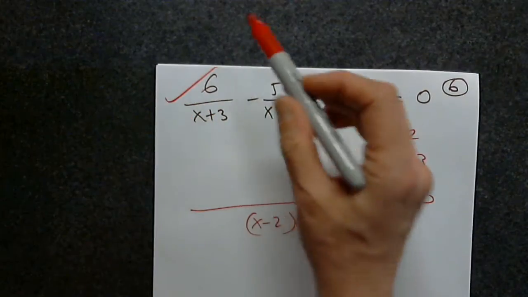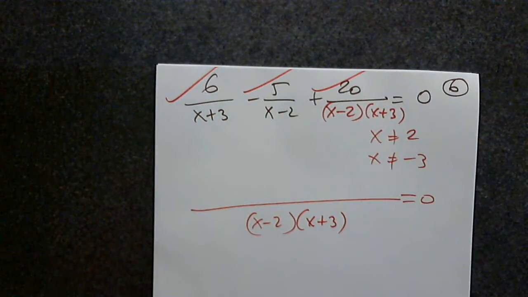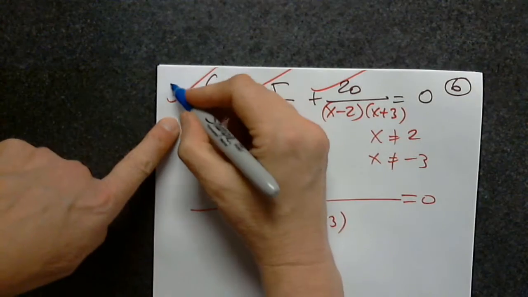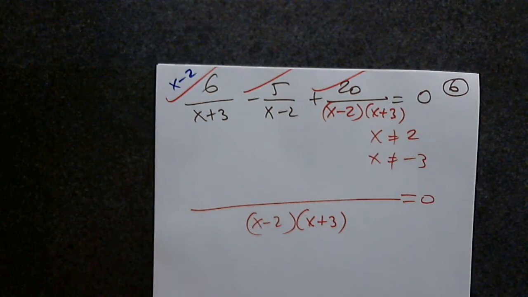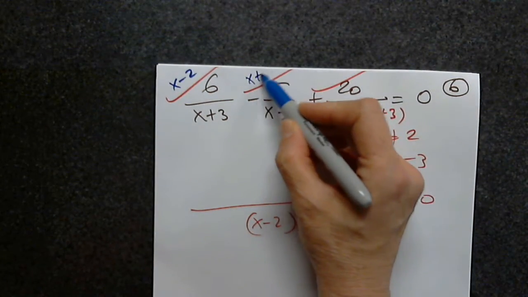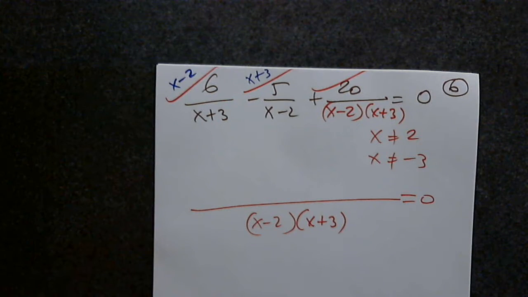And now you're going to tell me what you do to the top of each fraction. Slowly, and tell me, and I'll write it. Exactly. What it does not have. Excellent. Second one is x plus 3. Awesome. And then the last one would be 1. Or you don't have to write anything. I'm fine if you don't write anything.